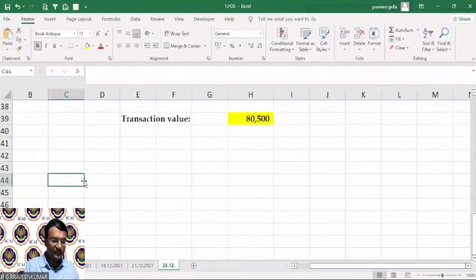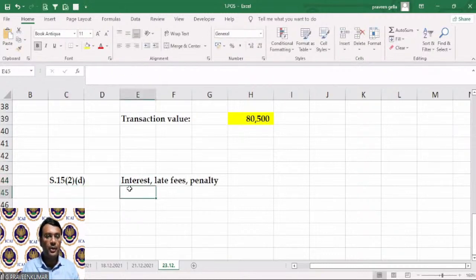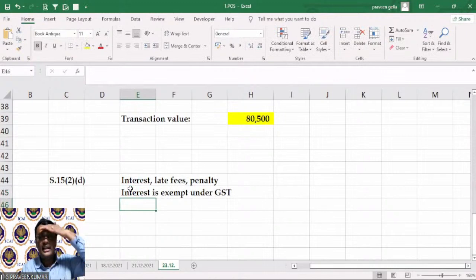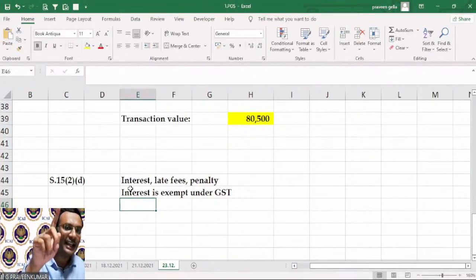Now, there could be a question from some of you saying that, sir, interest is exempt under GST. When Vignesh sir took up this session, all along Vignesh sir was saying that interest is not chargeable to GST. Please keep in mind, interest collected by a banker in the process of their banking related activity, in the process of giving a loan or advance, that is the interest received as a consideration which is exempt from GST. So any interest earned from a deposit with the bank, or a bank deriving its return by way of interest, any interest connected with money given, money taken, that is the element which is exempt from GST.